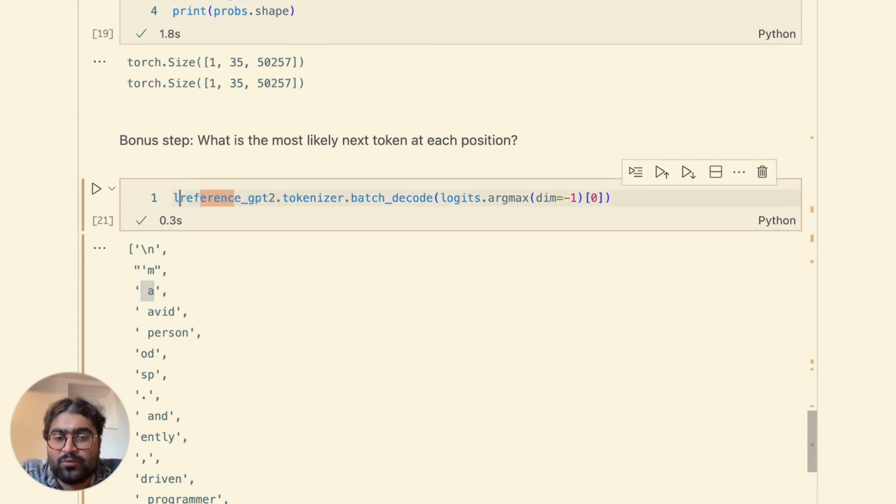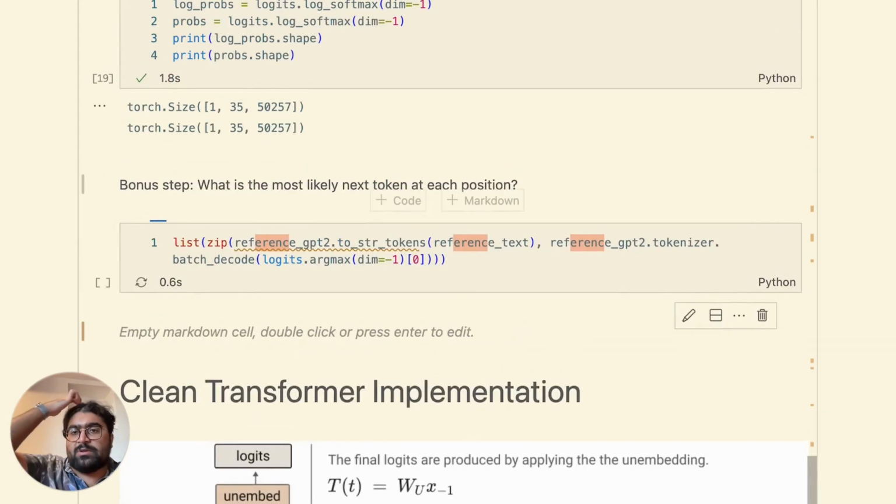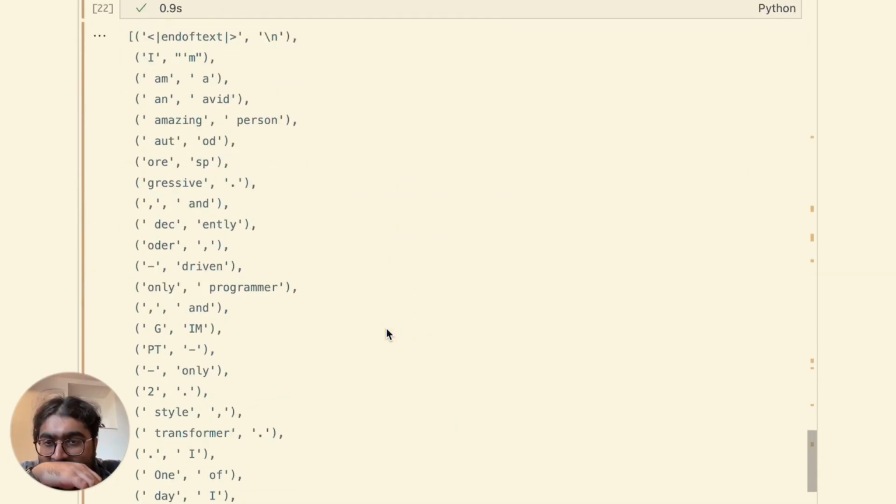yeah, maybe let's print zip of this. Again, you really don't need to understand what I'm doing. This will let us see what it thinks is the most likely next token after each thing. So it thinks I goes to I am to A. I am an to a word beginning with a vowel. It's like pretty solid. I am an autoregressive, it thinks it's a full stop for some reason.